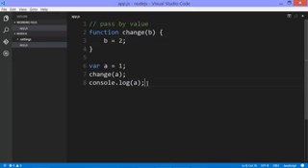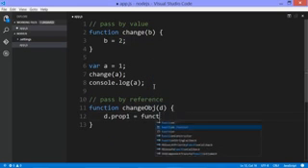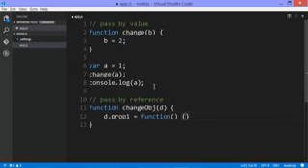Now let's look at passing by reference. Remember, JavaScript passes objects by reference. So we'll do pass by reference. We'll make a simple function called changeObj. I'll call the parameter d, and we'll assume that d is an object, and I'll change and add some properties. So d.prop1 will just be a function, it'll just be empty, and d.prop2 will be an object, let's say.